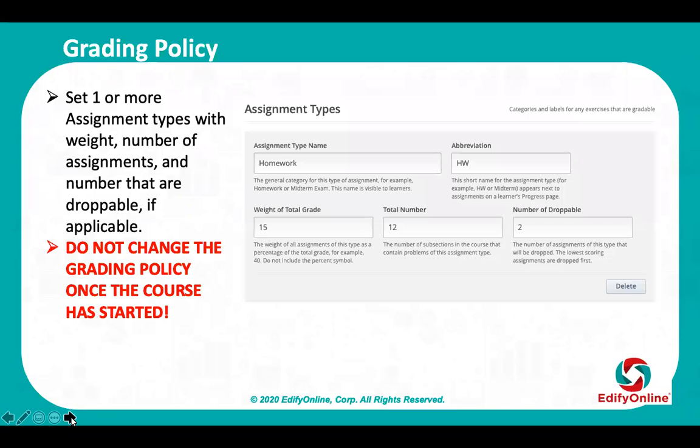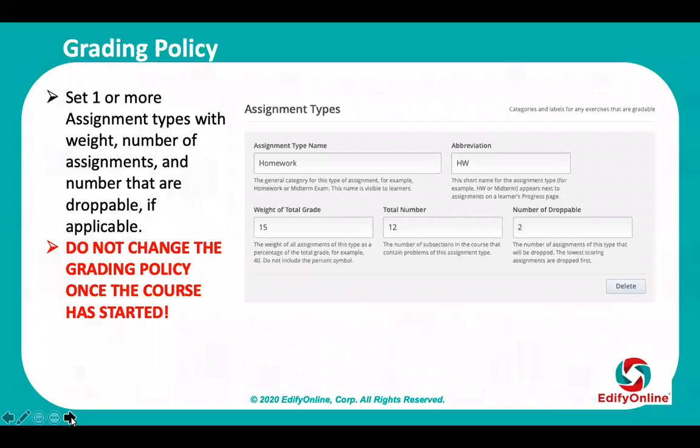The other thing with the grading policy, and again, this really should be set up in the course in advance, but there might be some adjustments made to it, is the way that the assignments are even made to be graded is in the grading policy. Once you've set the threshold, you then have the option to create assessment types, otherwise known as assignment types. So you can have assignments that are labeled homework, or you can have them labeled a quiz or a test or a midterm or a final. It's totally up to the course team how they want to label it.